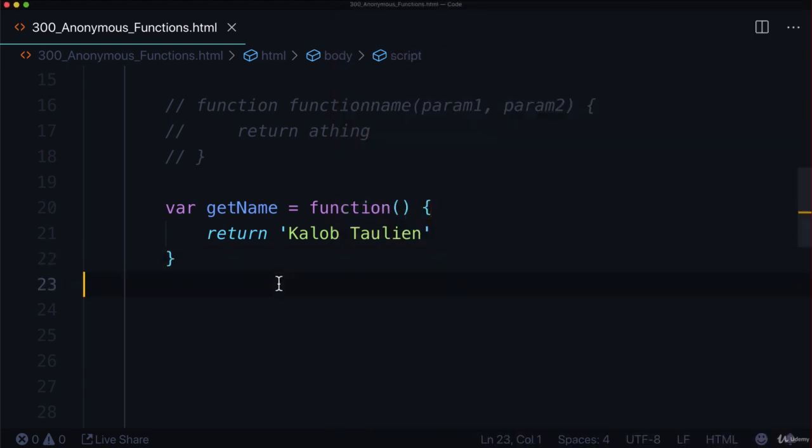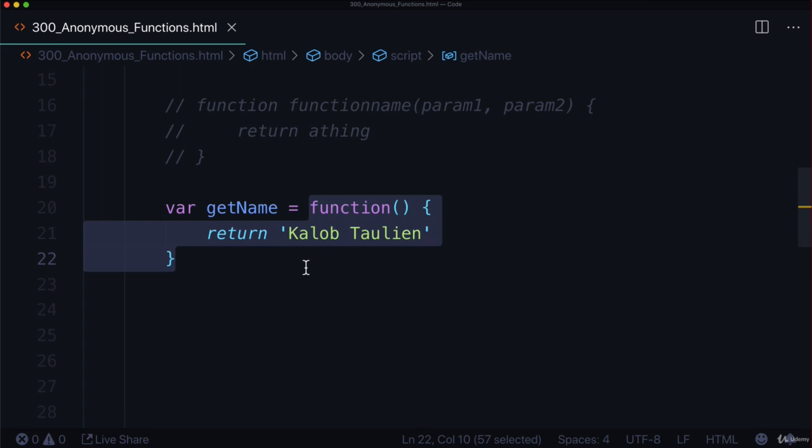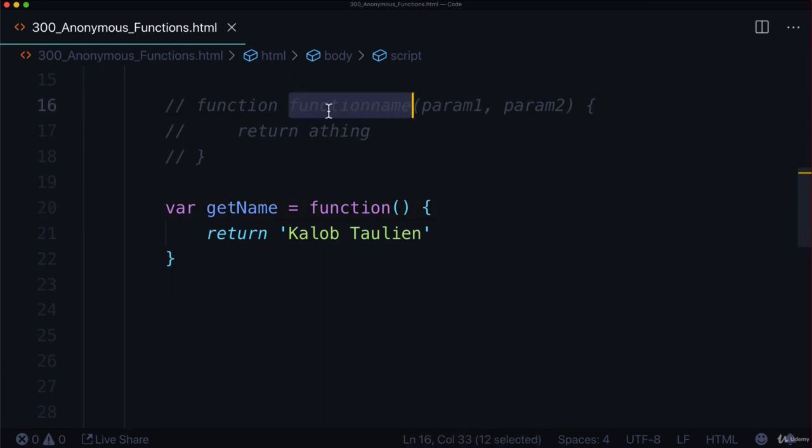Now at this point in time, you're probably thinking, well, why would I ever need that if I could write a regular function? Well, an anonymous function is basically, if you have a bunch of logic or really any logic that you want to perform just once, it doesn't necessarily need to go in a function. Functions are meant to be used over and over again. But if you have grouped code where you're performing some sort of logic, or maybe you're getting a value from the document object model from your HTML, and you're only ever getting it once, well then, maybe putting it in an anonymous function, a function that only ever should be run once, is a good idea.